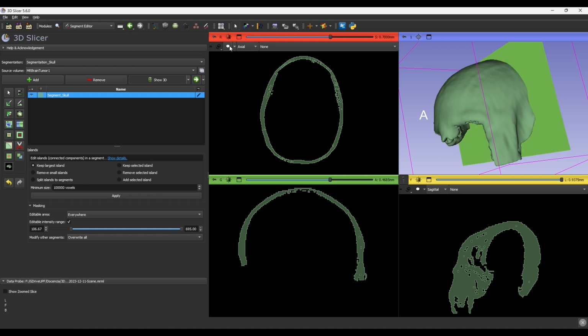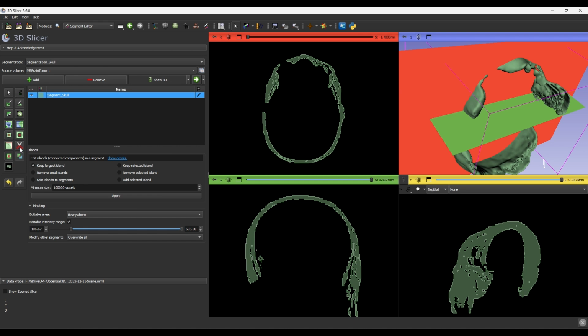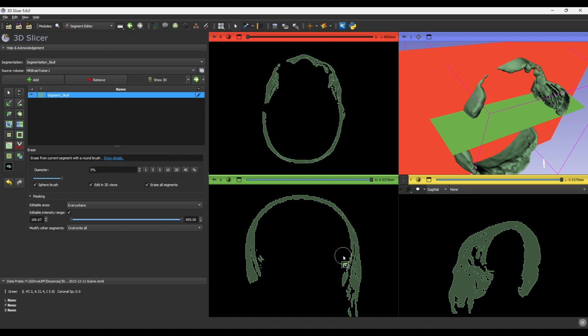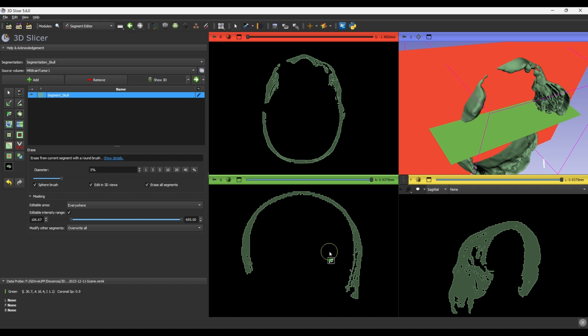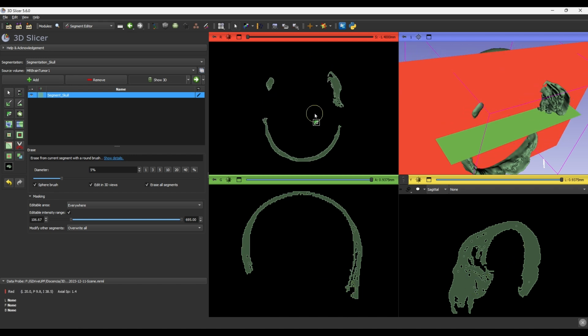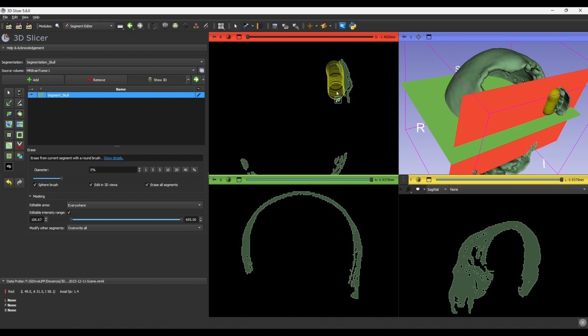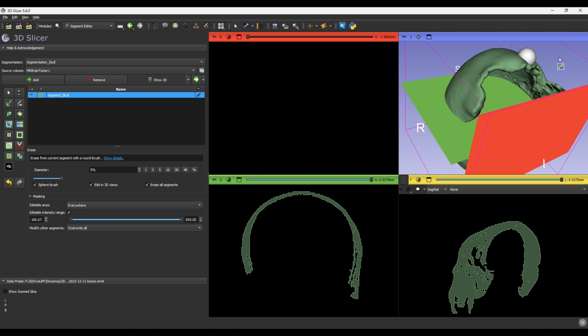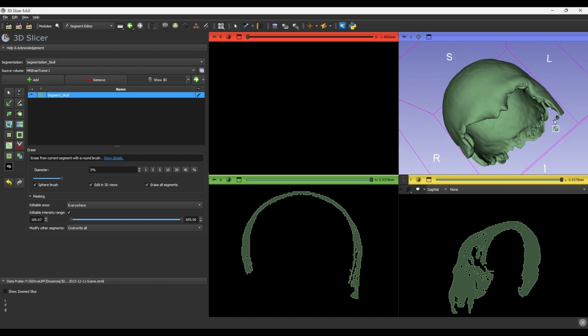Finally, apply the Erase tool. A good option is to activate some planes that will help during the navigation. The Erase tool uses a sphere of a selectable diameter. All volumes inside the erasing sphere are removed. Use the 2D views jointly with the sliding planes to identify non-valid segmented parts. The Erase tool can be used in both 2D and 3D views.